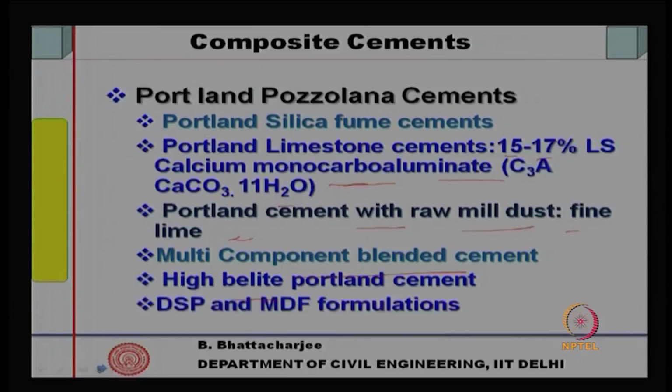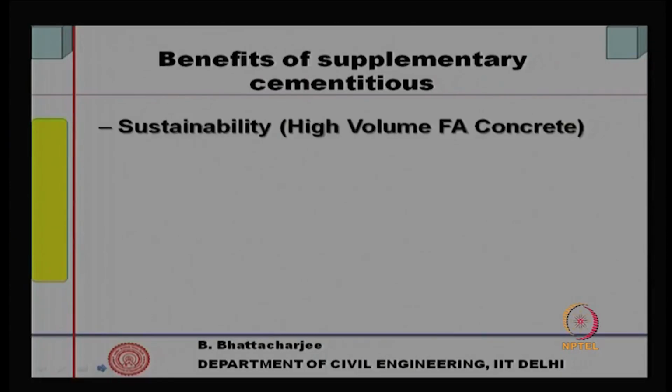Strength development will be slower. And very high strength systems like densified with small particles and macro defect free formulations we will discuss in the context of high strength material. They both use silica fume, some use polyvinyl alcohol. We will discuss this, and the high alumina cement combination, when we talk of high strength material. So, these are other such cementitious formulations.